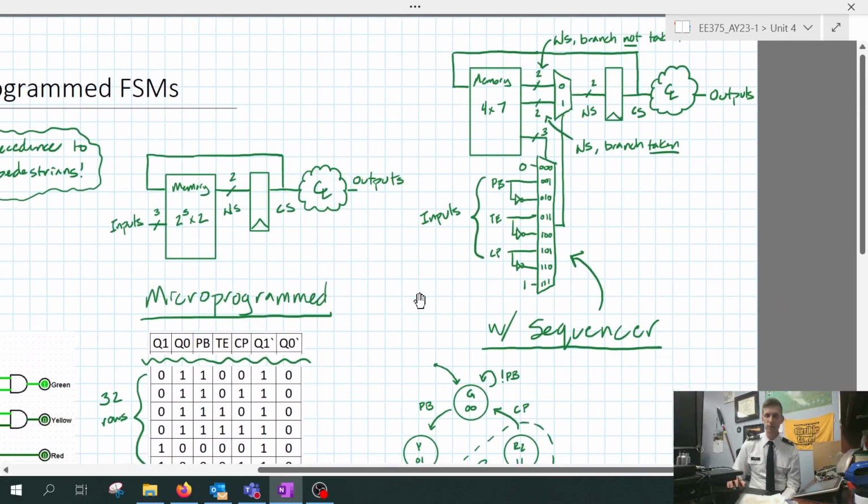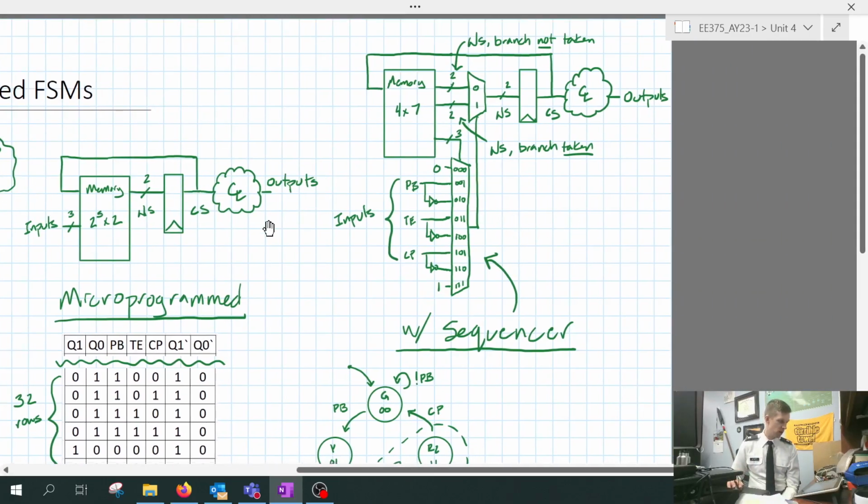For certain finite state machines, like the LC3, as we'll see next lesson, that can get really prohibitive, meaning that the memory would have to be massive. So one way to keep the memory small but still leverage this ability to reprogram is to add something called a sequencer.